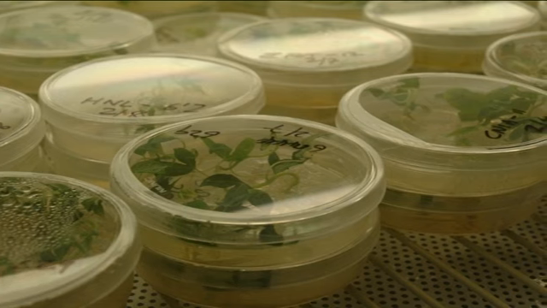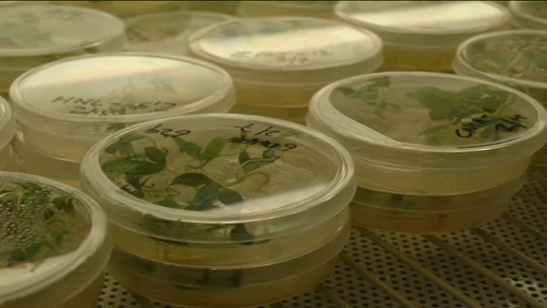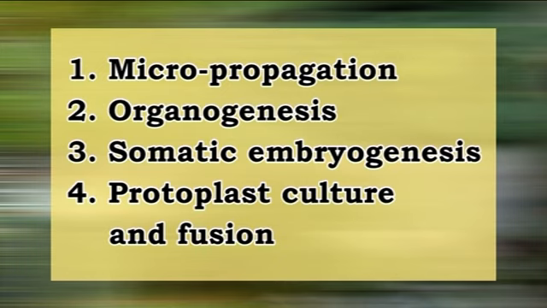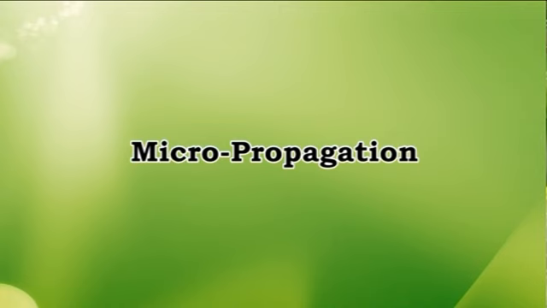Some rare and nearly extinct plant species can be rescued and propagated by this technique. Embryos produced by incompatible crosses also are rescued. Seed dormancy is overcome, life cycle is shortened and much more. This technique is merged with genetic engineering to regenerate plants with novel characters and combine two or more beneficial characters into a single plant. Things once seemed impossible have been made possible. In this section, we shall discuss 4 elementary applications of this technique, namely micropropagation, organogenesis, somatic embryogenesis and protoplast culture and fusion. First one is micropropagation.